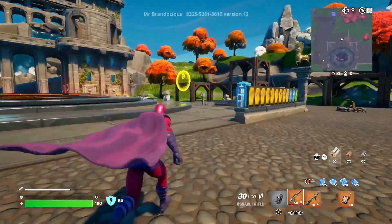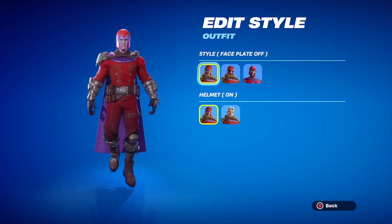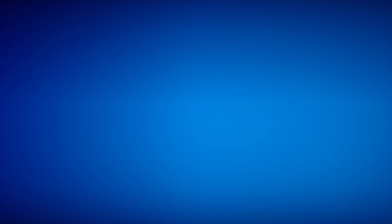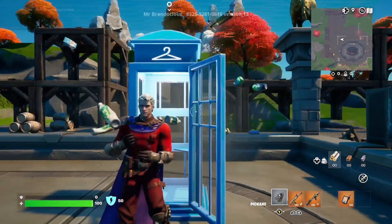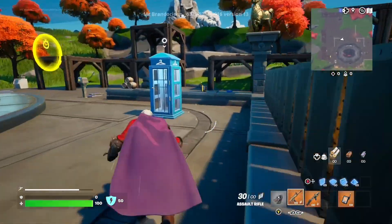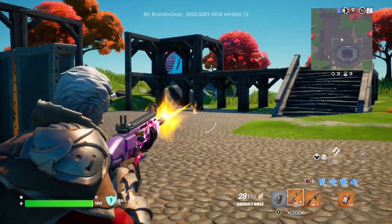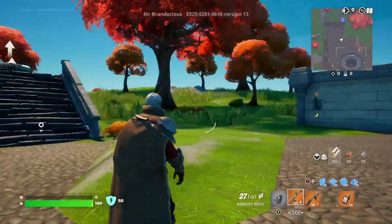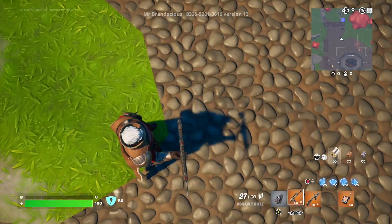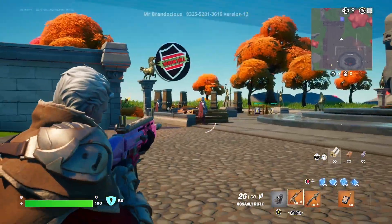Now if we go in here, we're going to change the style. Let's do helmet off and see what it looks like. This is the Wastelander helmet off — it ain't that bad. It's just a brown cape, adds to the circle pack lane. Just him set for the season, that's really what this style is for. Helmet off doesn't look too bad — it just shows him with white hair and his face more clear. But it ain't that bad.